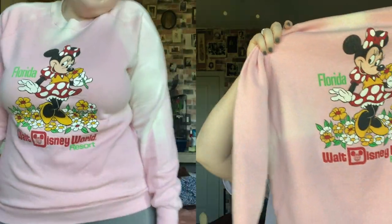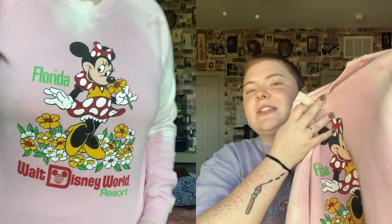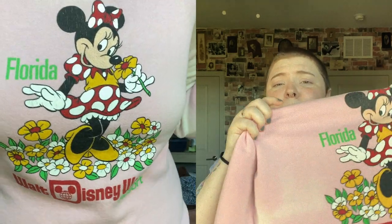The last clothing article is this vintage pink Minnie Mouse wool Disney World sweatshirt. It actually has fading from the sun all over it, but it's kind of in a way that almost makes it look like it was bleach-dyed — tie-dyed but with bleach — and I really like that. Whenever I got it it had a lot of pilling, but I have a fabric shaver, which is my favorite thing I own besides my label maker. I just went over every part of this with the fabric shaver and now it's in really good condition.